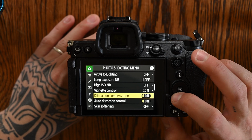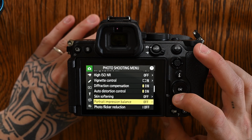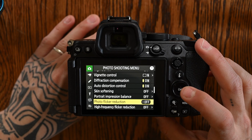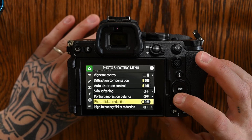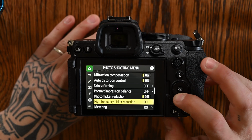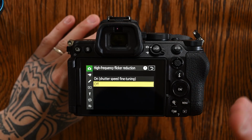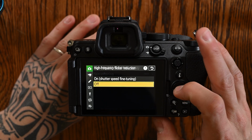Diffraction compensation, auto distortion control, just leave those on. Skin softening, I keep off. Portrait impression balance off. Photo flicker reduction, I will use this when I need to, but this is a pretty easy one to just leave on. It doesn't really affect things too much as far as I know. I could be wrong about that. It's more the high frequency flicker reduction. So this will allow you to do fine tuning of the shutter speed rather than going from the standard jumps. It'll allow you to really fine tune it. I use that in video, not in photo so much.